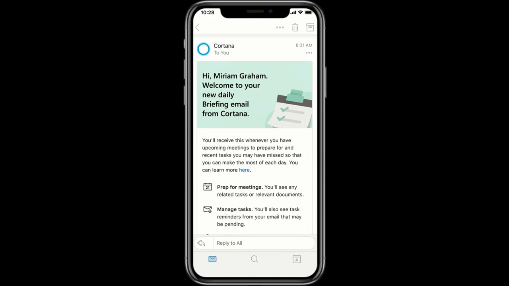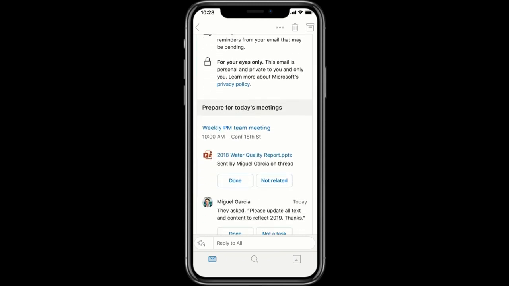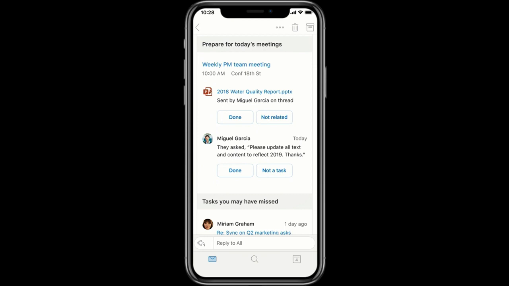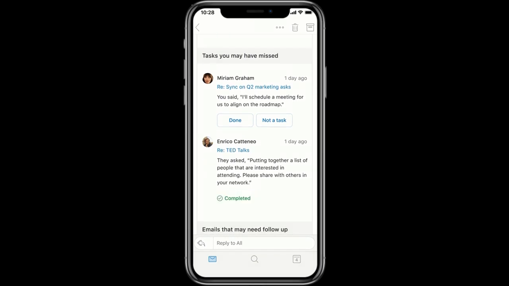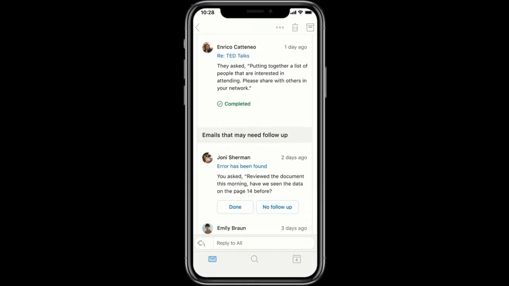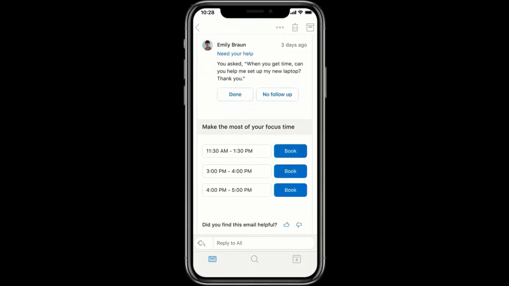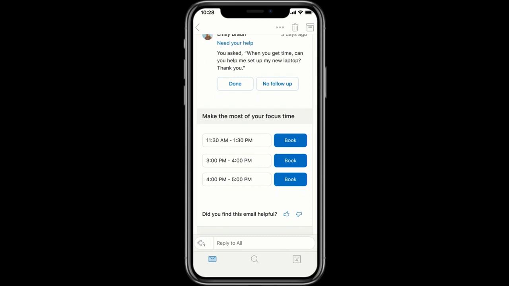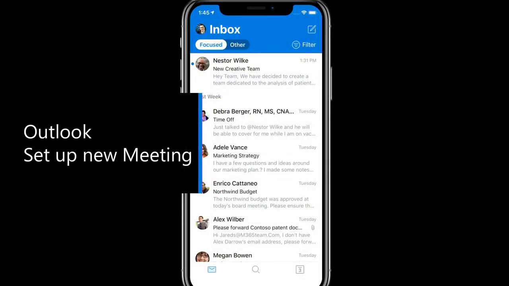So what we have here is you'll get a daily wrap-up that will tell you what's going on this day, what you need to prepare for, what's going to be important. I can see where my emails are at. I can see some asks that are related to some of the meetings that I'm going to be doing. So all of that information is right here for me. I can go ahead and complete those tasks, have that done, and it will also say, hey, have you finished up this, finished up that, and you have some open time. Do you want to book that to work on some emails, get caught up, work on other projects? So it's going to make it a lot easier for you to continue to move forward.